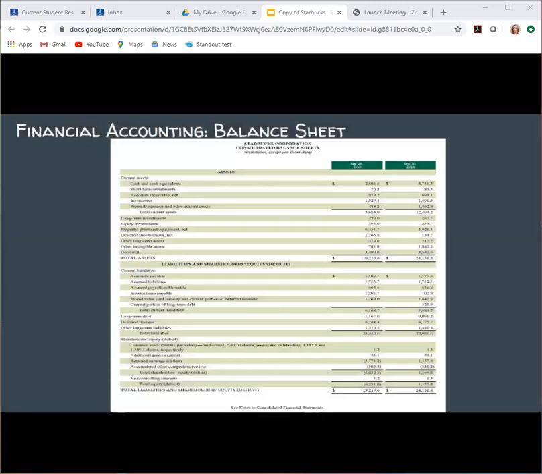In our slide, we have a comparison of Starbucks balance sheets from September 29, 2019 and September 30th, 2018. September 30th happens to be the end of Starbucks' fiscal year. A quick comparison of these 2 years reveals a decline in assets, an increase in liabilities, resulting in a shareholder deficit. The warning sign in this balance sheet is the deficit in retained earnings in fiscal year end 2019, showing that the company is losing money.